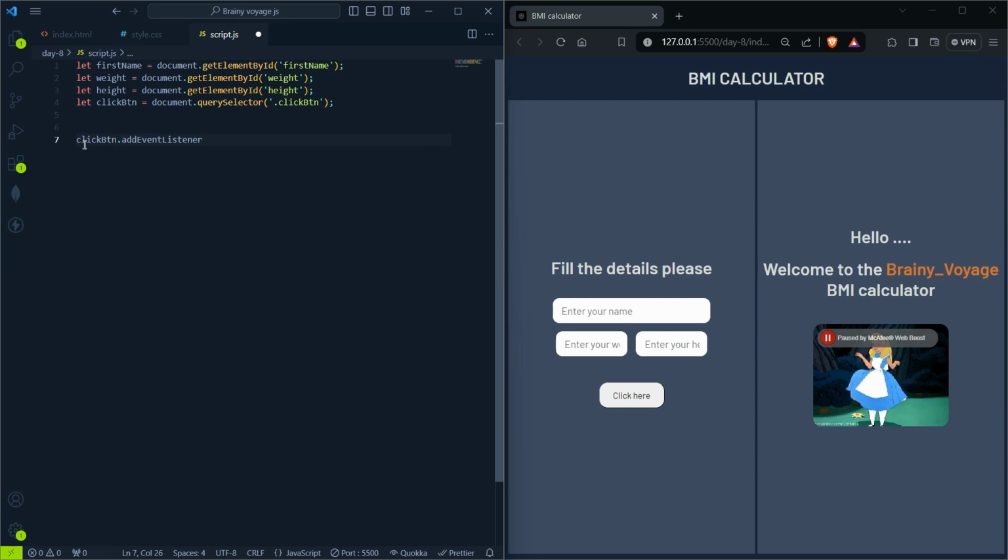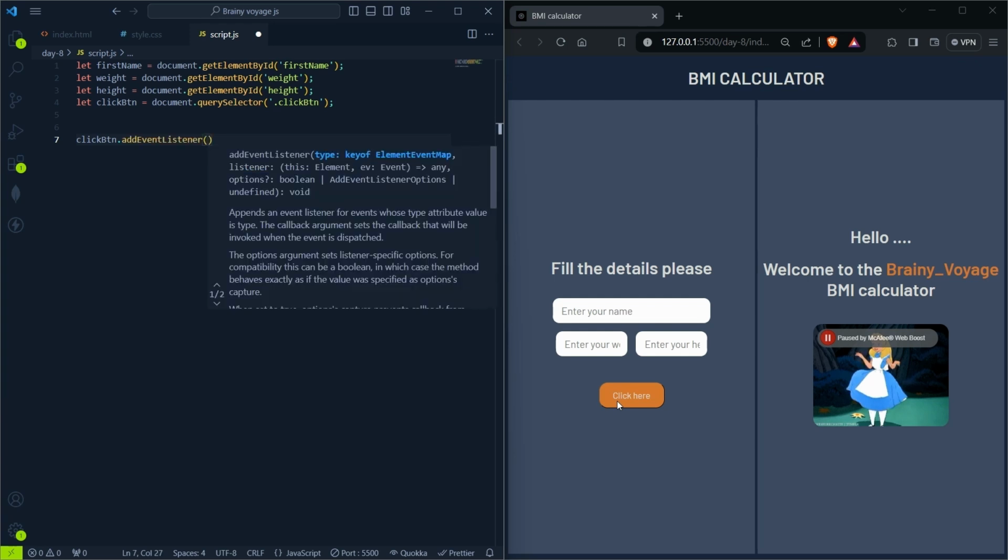What is the purpose of an event listener? If there are any changes or events happening in the HTML or web page, it makes sure that nothing is missed. So if I click on that, JavaScript will activate a listener and execute the function I have written.